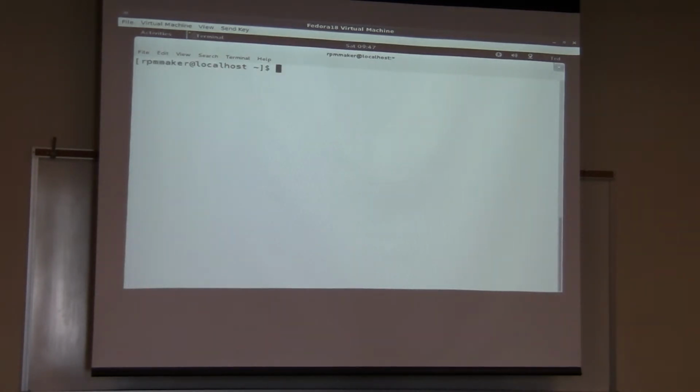All right, so the first thing we're going to do is make sure that we're in our root directory. And then we're going to make a new directory. And then we're going to tell it gpg --gen-key.